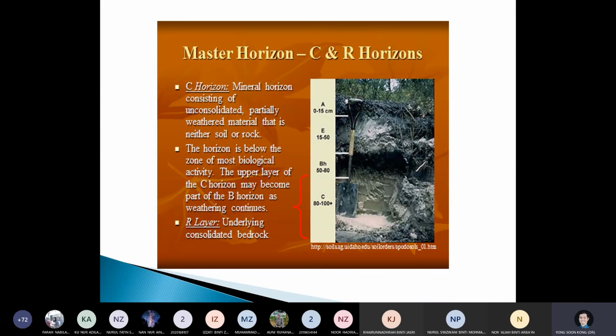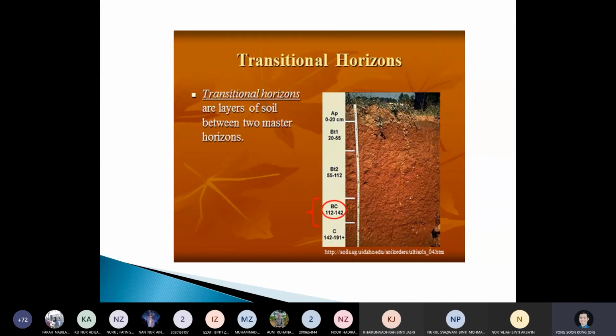Now the C and R horizon are the last two horizons in the soil profile. These are the horizons where the weathering is probably not too extensive and you can see some parent material still intact, larger particles. And then the R horizon is the bedrock. Now bedrock is 100% rock. These are the so-called heavier rock or minerals that are not too well developed, and they're usually located at the bottom. Very rarely can students actually dig deep enough to reach the C or R horizon, because you really have to dig very deep, especially in a soil profile that is very well developed. Now, we have gone through the six master horizons.